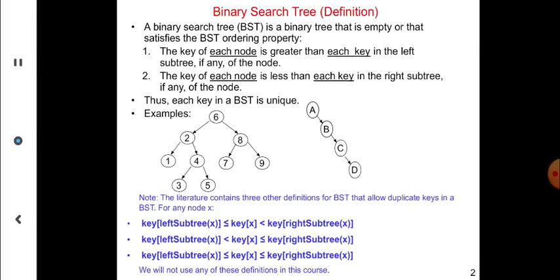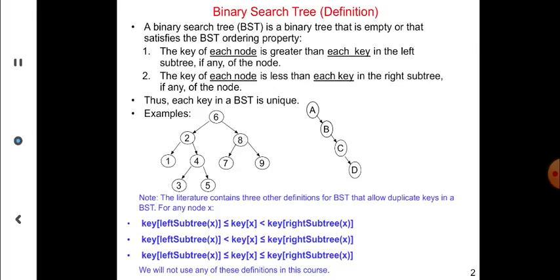So each key in a BST is unique. An example: you can see that 2 is less than 6, but note this iterative construction, you can see all the left are less than 6 and all the right are actually greater than 6. So this binary search tree is a search tree.